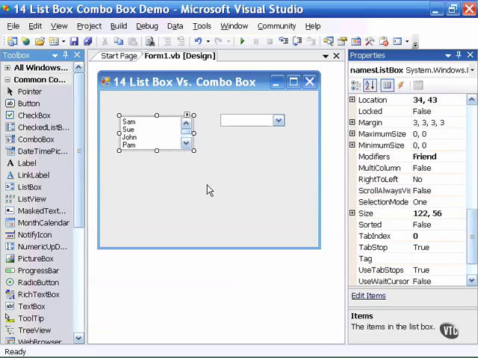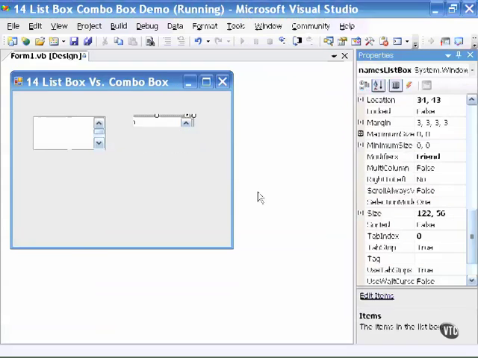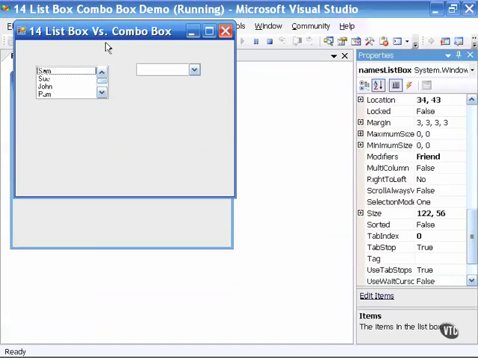The selected index property will keep track of what the user has selected. That is, if the user selects an item at runtime, for example the second item in the list, which is Sue, the selected index for Sue is 1. Since Sam is 0, Sue is 1, John is 2, and so forth.